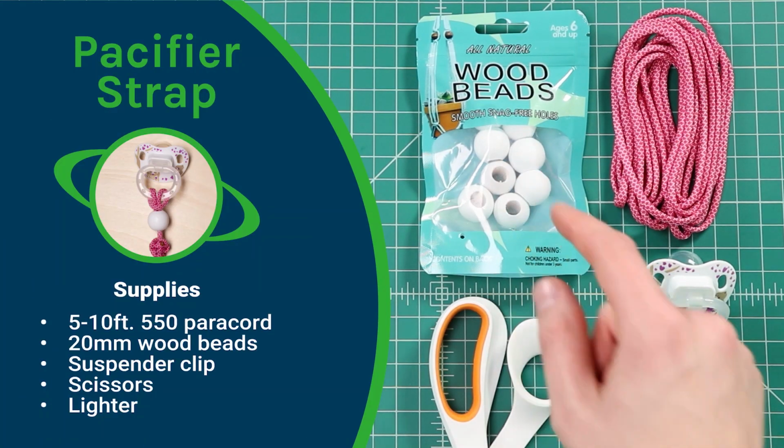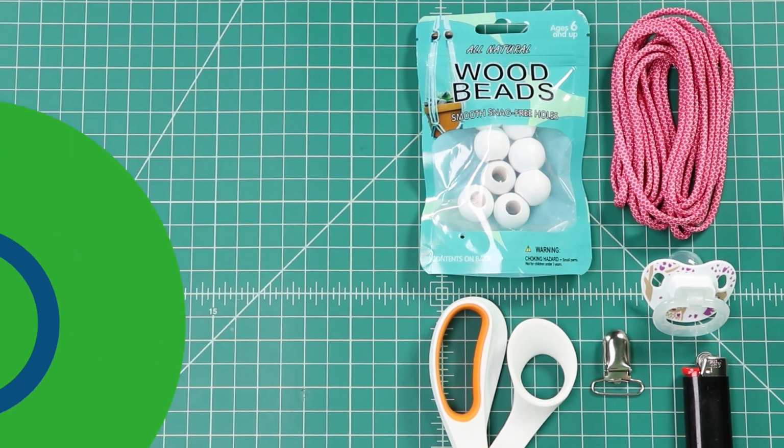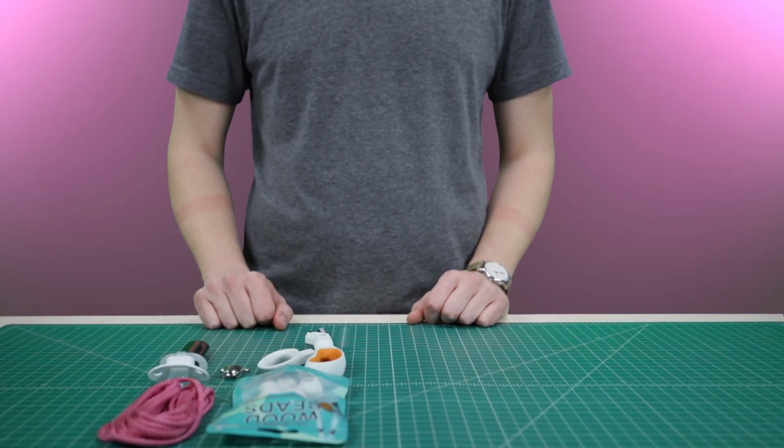We'll also need these wood beads. These ones have a 10mm hole. We'll be sticking 4 strands of paracord through that hole. We've also got these new suspender clips in our store, both in silver and antique bronze. And then for tools, we'll just need our scissors and a lighter. Let's dive in.